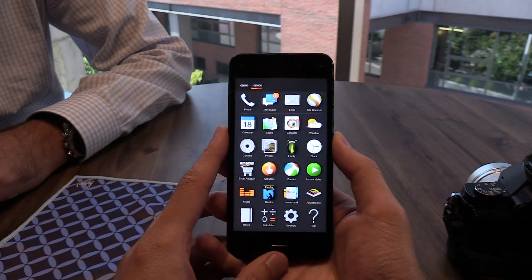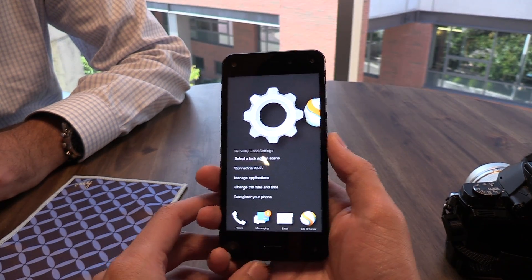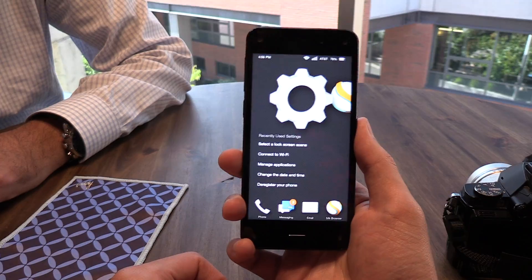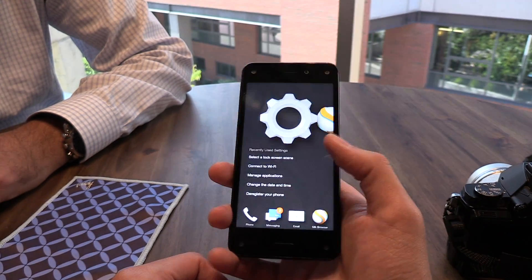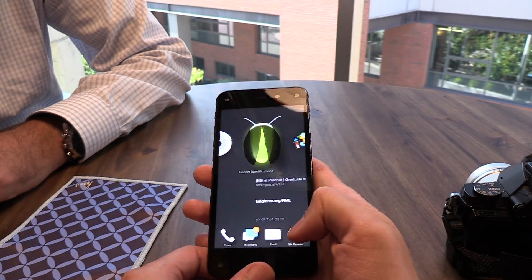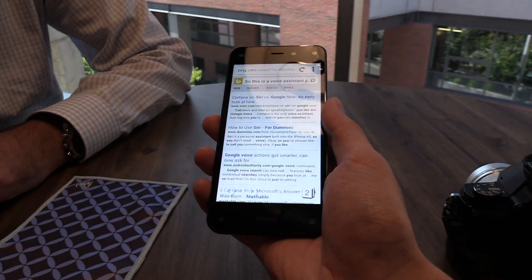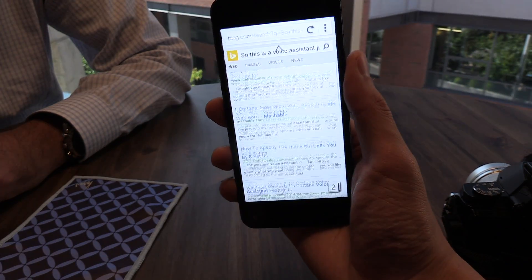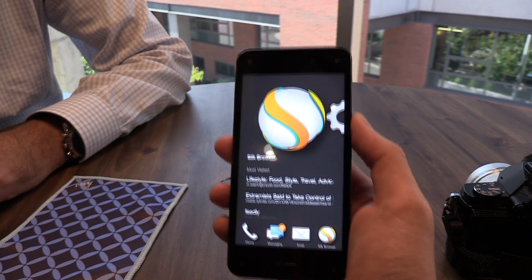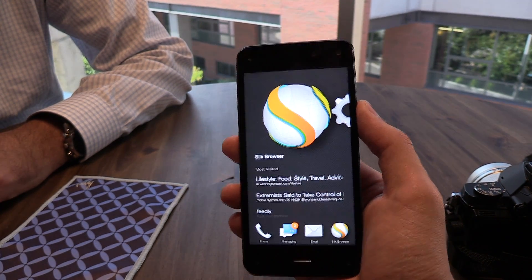But beyond that, once you actually get into the system, using this dynamic feature, you can do tilt gestures, open up contextual information within the system, and you can open up the Silk browser and scroll using tilt. And then there are games — when you open up a game, it enables new perspectives, new ways to interact with your phone and interact with the games.